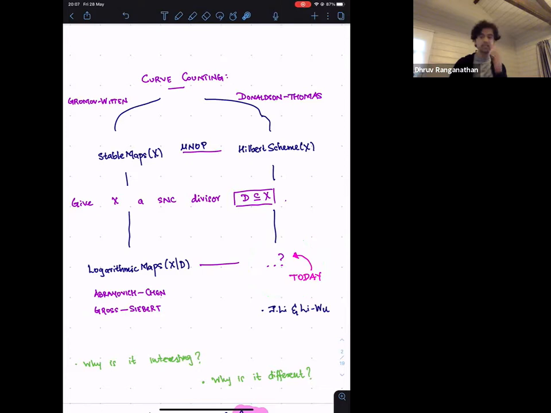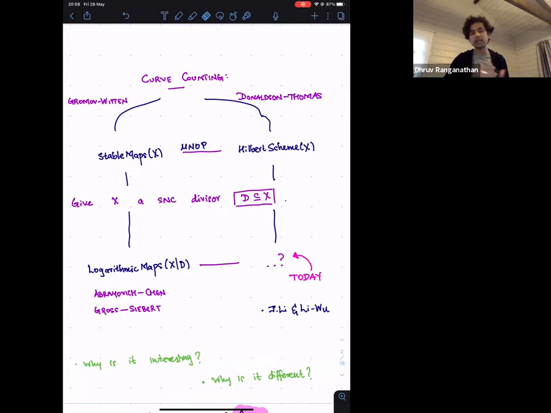So what are you supposed to do with ideal sheaves? I'll get into more specifics, but broadly speaking, when I choose a simple normal crossings divisor on a smooth projective variety, how does the Hilbert scheme see that? What additional structure does that endow the Hilbert scheme with? Most of this talk will be about specifics, but just to say a few words about why this is interesting, why people cared about this before, because I won't say much about it later.